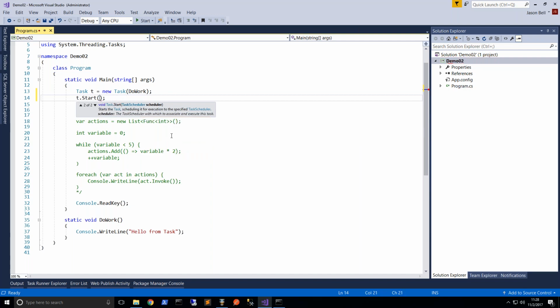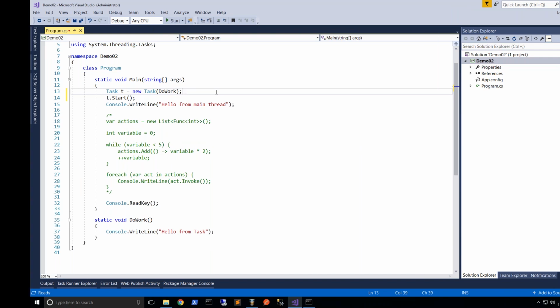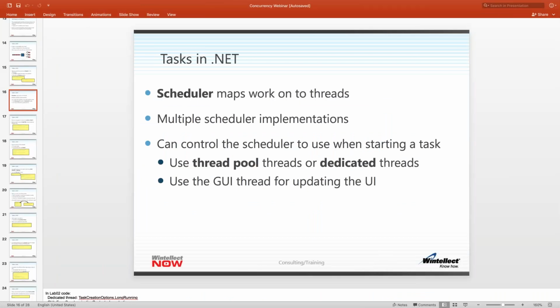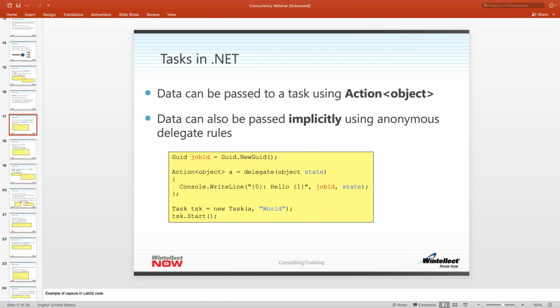The point here is we've got options. We're using a higher level construct, we're using tasks, and it can do a lot of things for us, but we also still have some ability to control exactly what it does and how it does it, right? And so we'll see some of that here in just a minute. Now, let's start attacking some of these.